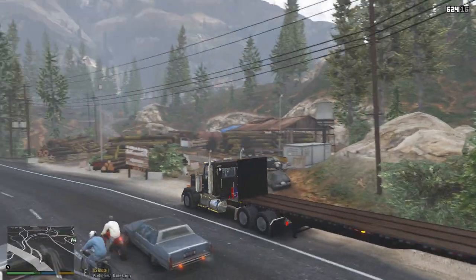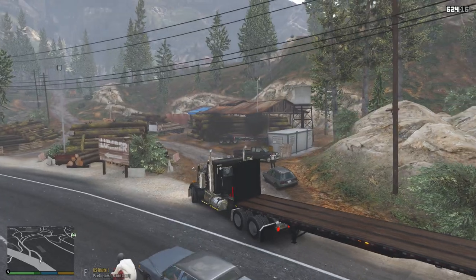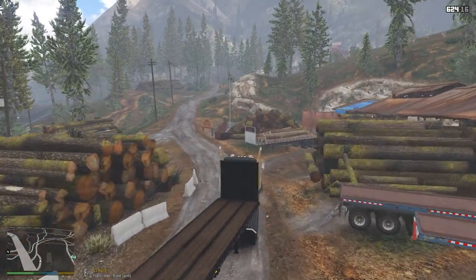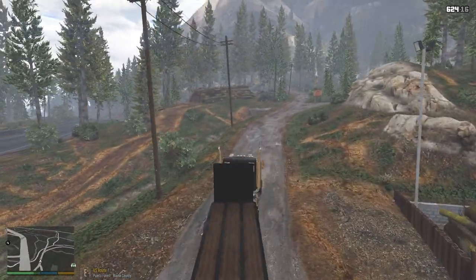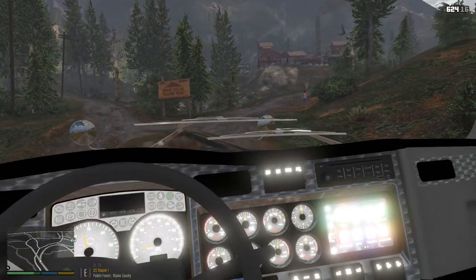Now we do have this flatbed trailer. This is from the American Trailer Pack, and I'll link that down below in the video description as well if you guys would like to check that out. So we're heading up to the lumber yard. We're gonna be picking up some lumber and transporting it to Mirror Park, I believe. I gotta check the shipping manifest, see exactly where we are going.